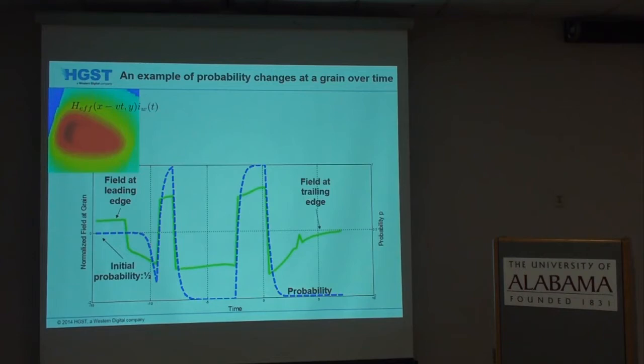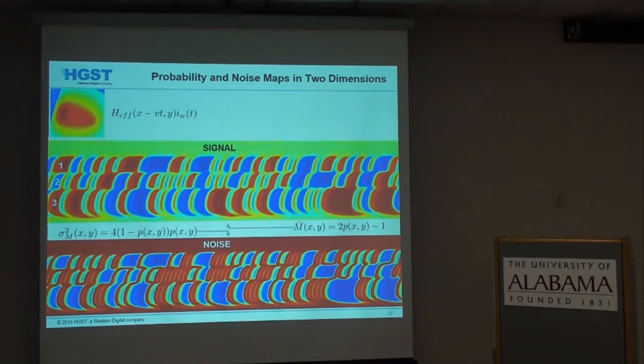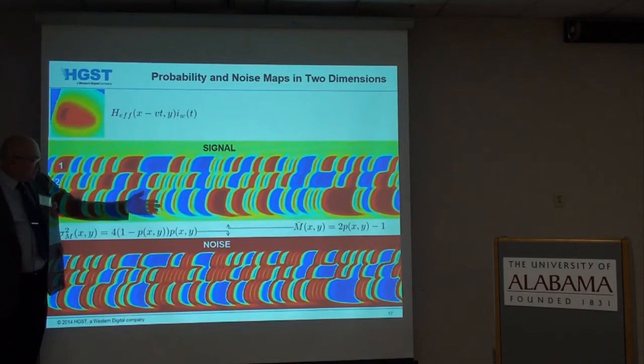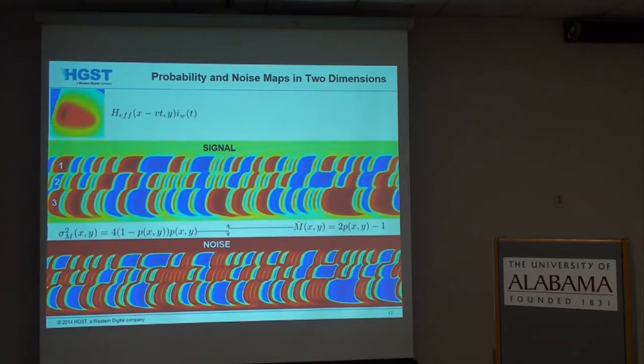So now I can start finally writing things in two dimensions and make prettier pictures based off this system. We have that same right field dragging across a head or a disk, and we change the right current in some particular pattern. And you can see I've written one track, two tracks, and three tracks, leaving information on the disk. What you see here is the map of the probability. If it's deep blue, the probability is very high that a grain at that position would be in an up direction. If it's deep red, then the probability is very high that it will be in the negative direction. Okay.